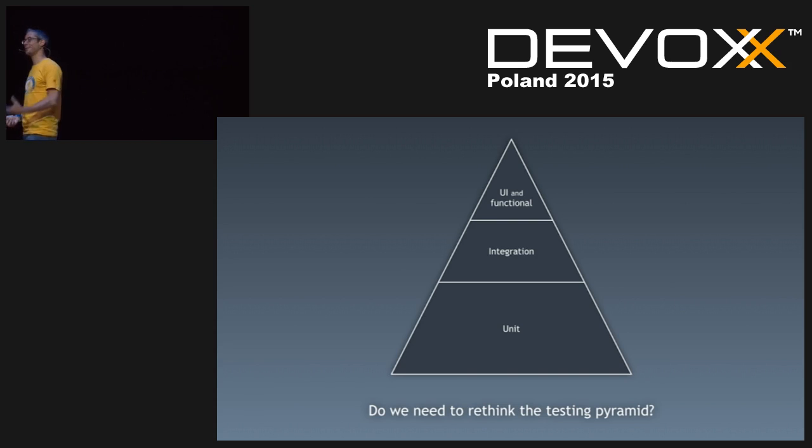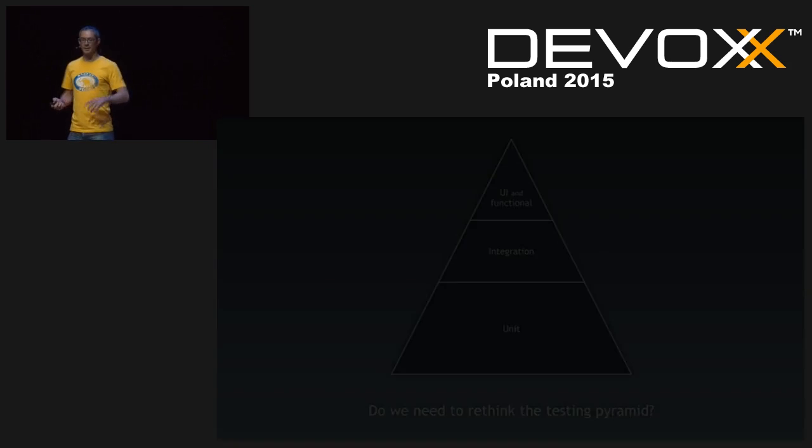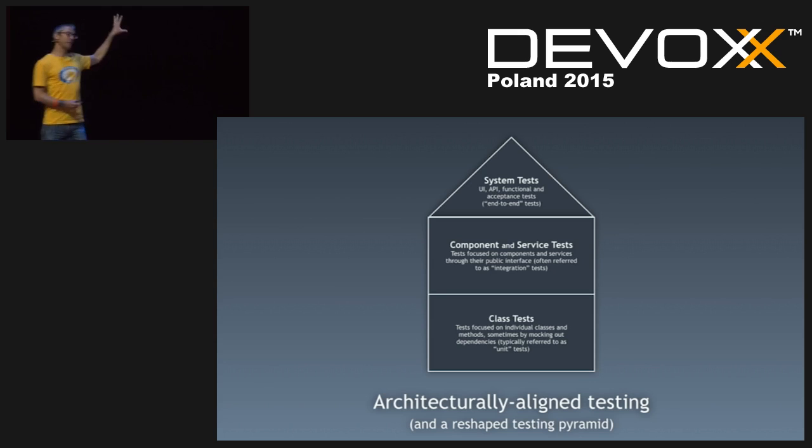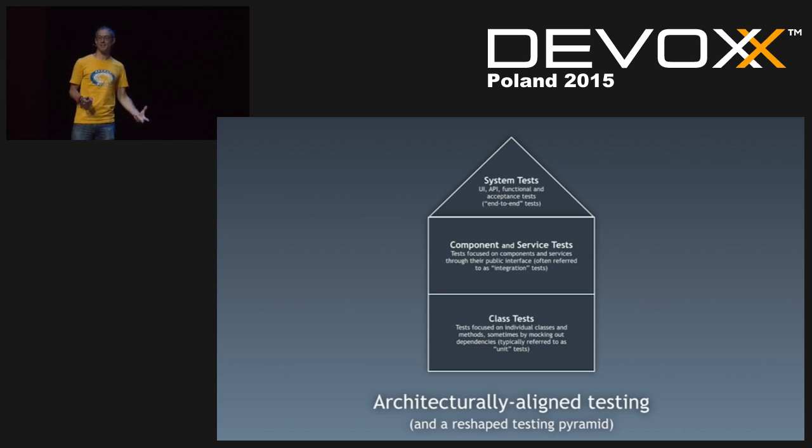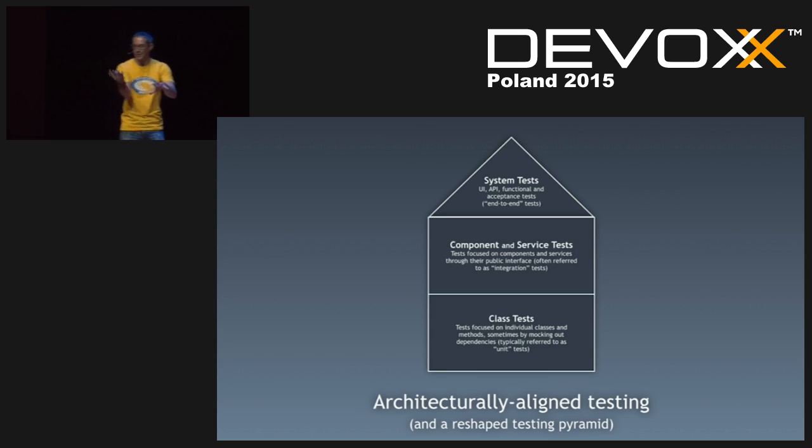And this is one of the things I want to challenge, and I want you to go away and think about this some more. The approach I've taken now is I have a much more architecturally aligned testing pyramid. It doesn't look like a pyramid anymore either. I still want lots of low-level, I'm going to call them class tests. So this is where we test individual methods or individual classes, or maybe small collections of classes together. You know, super fast, mocking out stuff where needed.